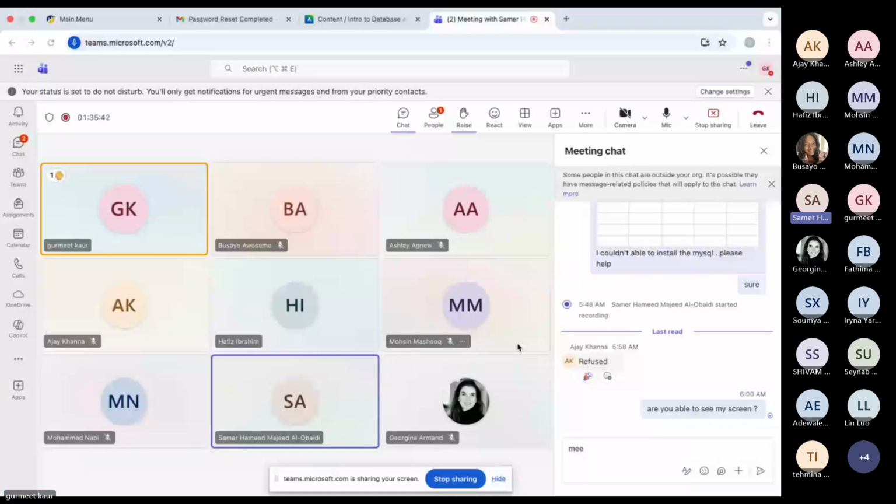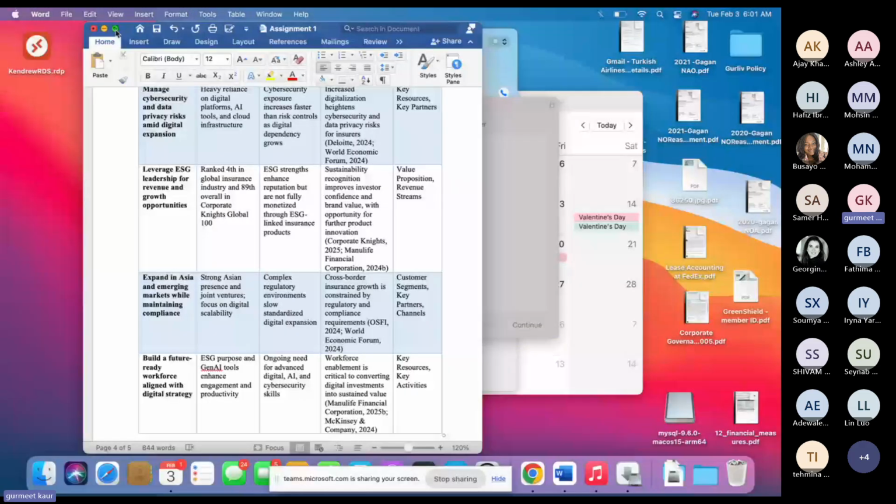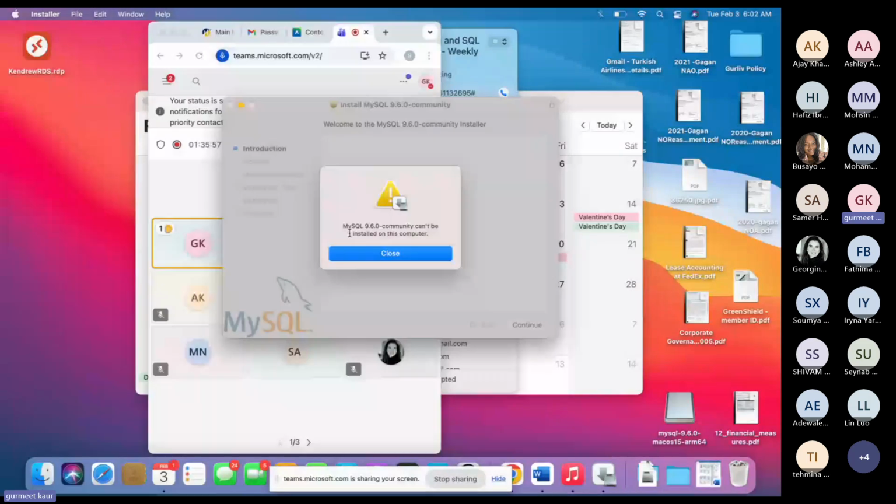Yes, I am. So I'll show you what I'm getting. I'm getting this error: MySQL 9.6 community can't be installed on this computer.